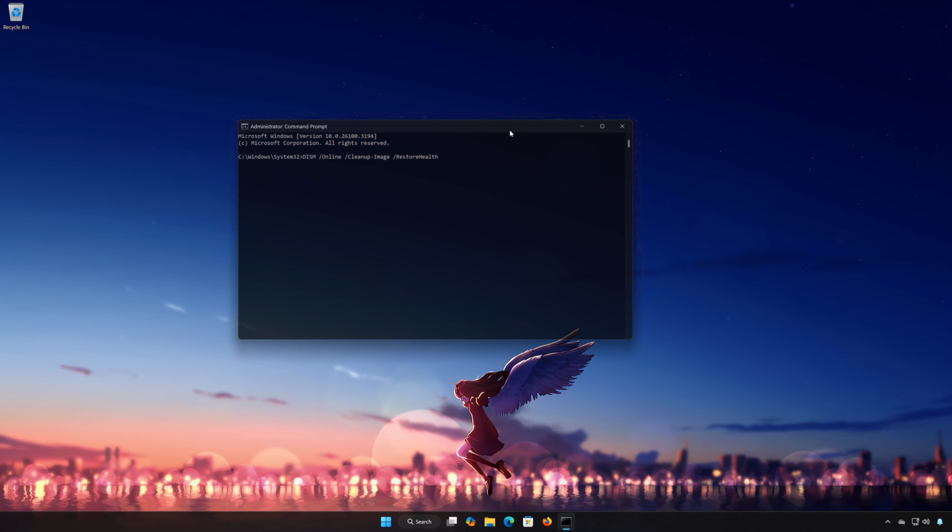Press Enter. Wait for your PC to be repaired. Once it finished, close the window and restart your PC.